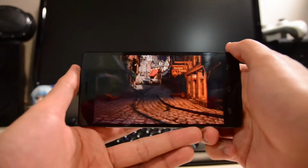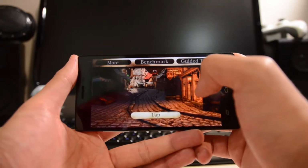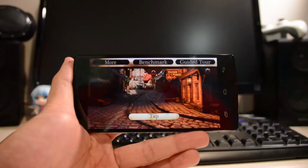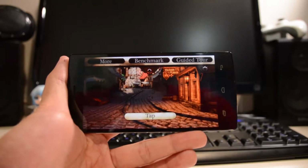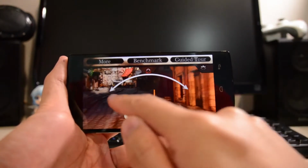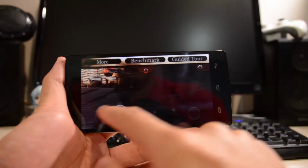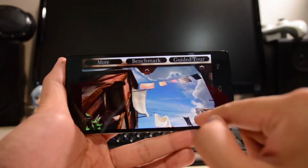Okay, sorry for the cut, but Epic Citadel wasn't particularly behaving, so I decided to wipe application data and run it again. So right here, as you can tell, you've got Epic Citadel running in front of me, and frame rates are pretty good, as you can tell.